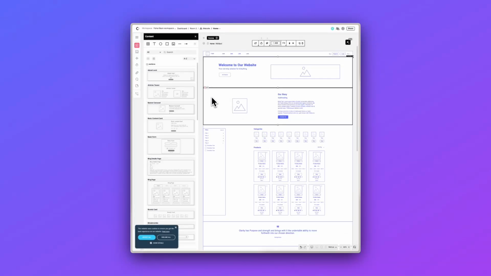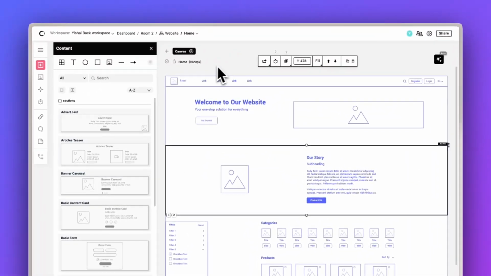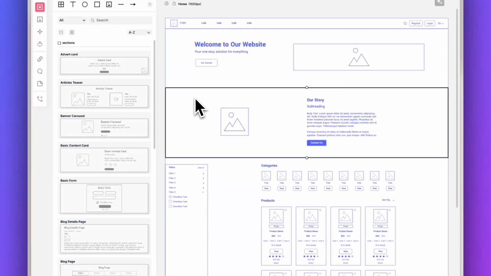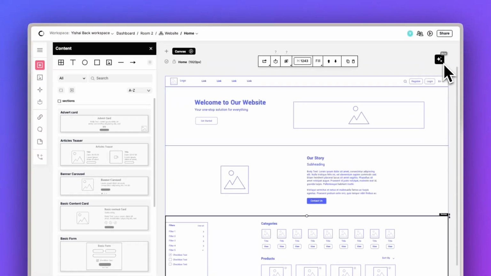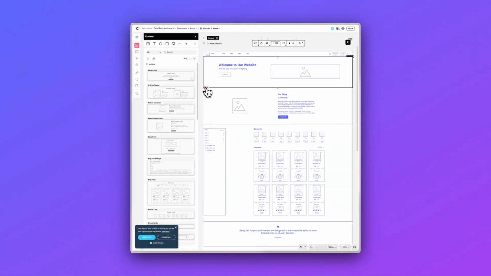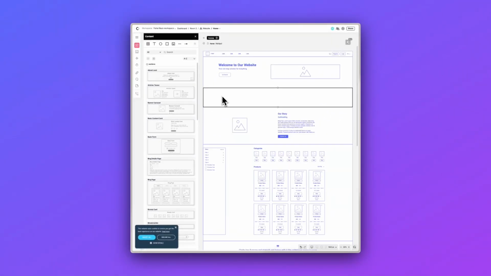Now, make sure that you select an existing section. If you haven't selected a section, you won't see the option to click the button. And if you select a section, keep in mind it's going to replace the content that already exists. So if you don't want to replace the content, you can just create a new section here, and then I can select that section and have it create the content for that empty section.